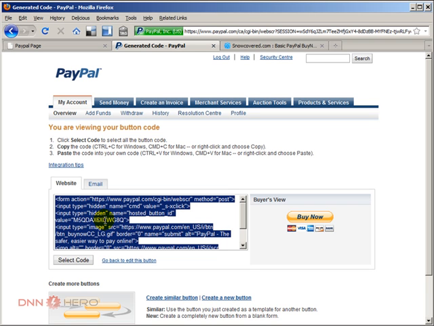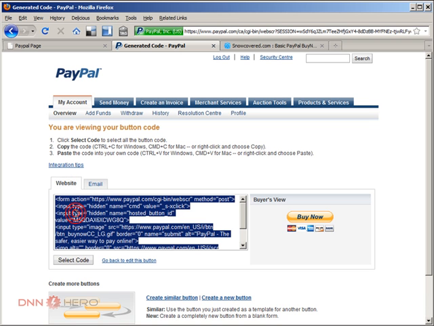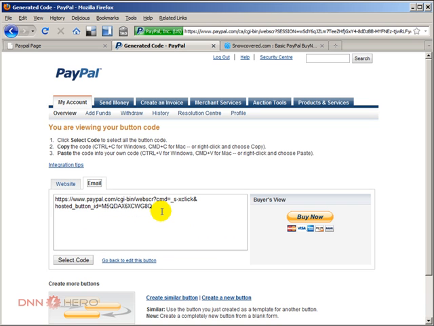According to my tests, and again, as far as I went here, because the website code has a form tag on it, it will conflict with the form tag that already exists in .NetNuke, in any .NetNuke page. So what we actually want to do is a bit of a mixture of the website codes and the email codes. So the website code would provide a little form with the button, and the email code will provide you just with a link.